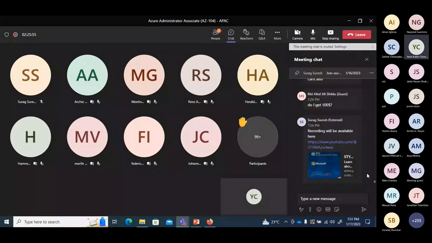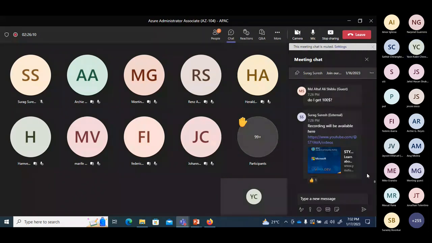If you want $100, it is for a student account. It is $200 per month, and if you are MCT, then you will get $100 every month.